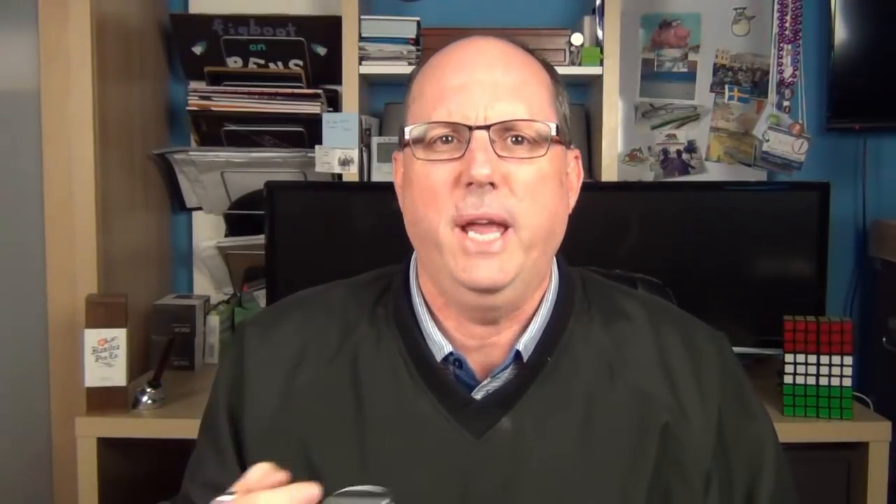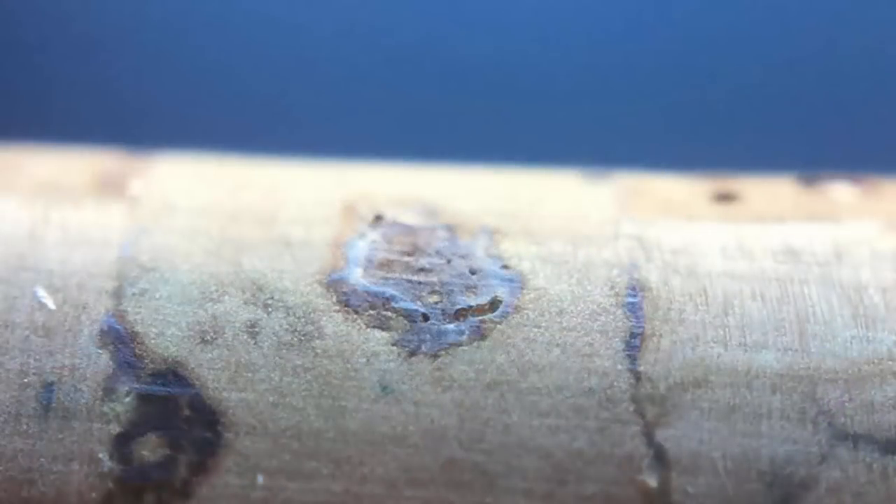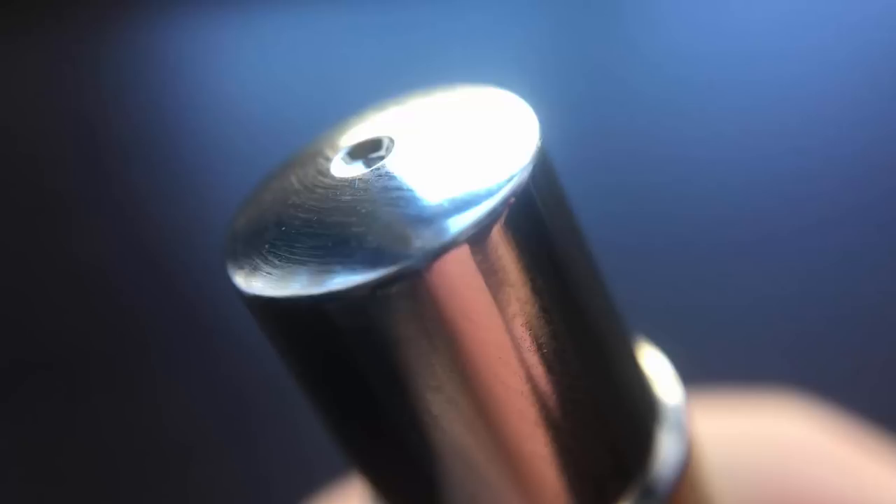I wasn't sure how the cork would react if it came in contact with ink — would it stain? Would it be difficult to clean? I tested it with a little brown ink, and just in case it stains, you wouldn't be able to notice. It did come off using some moisture and some light rubbing. The cork on this barrel is rather thin — not a solid piece, but a number of rectangular bands wrapped around. Cork has a tendency to have pits and holes in it, and some of the holes are filled with a bit of adhesive. I didn't really notice this with the naked eye, but after taking a look at the material under a microscope, you can see small areas that contain holes, and you can see the underlying woven material as well as the adhesive — I thought that looked kind of cool. Then we have the end of the barrel, which is metal and has a small indentation on the slightly rounded end.